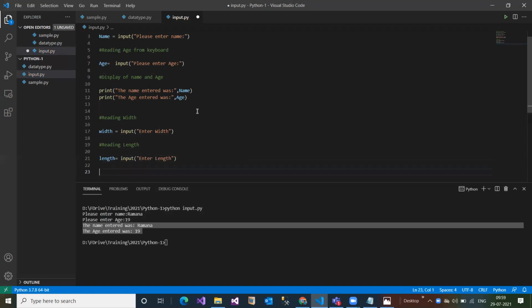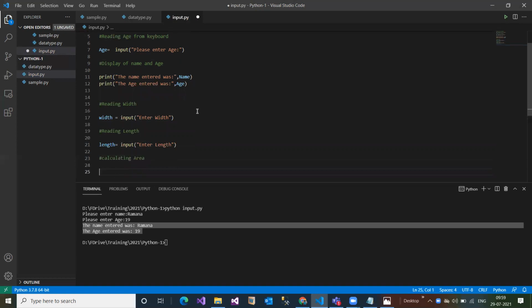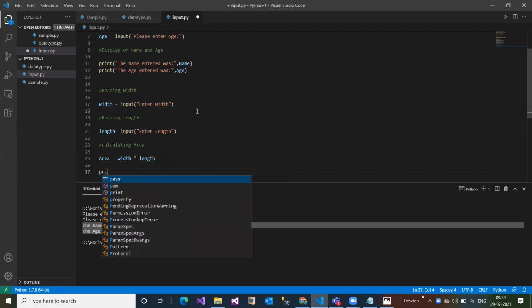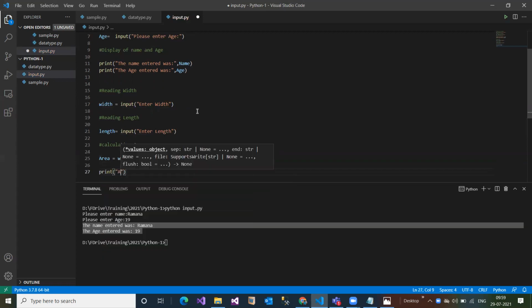Now here I'm going to calculate the area. Calculating area, so area equal to width into length. Now printing the area of the rectangle is.